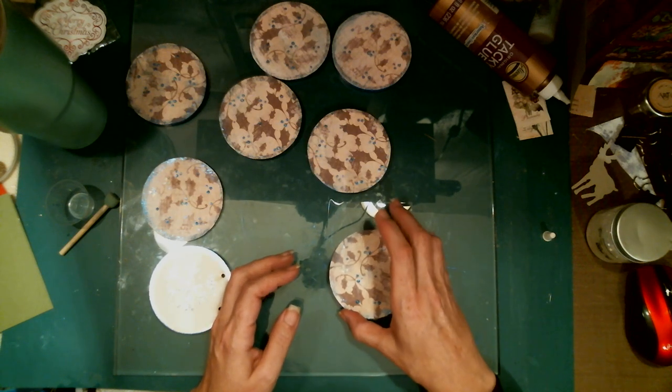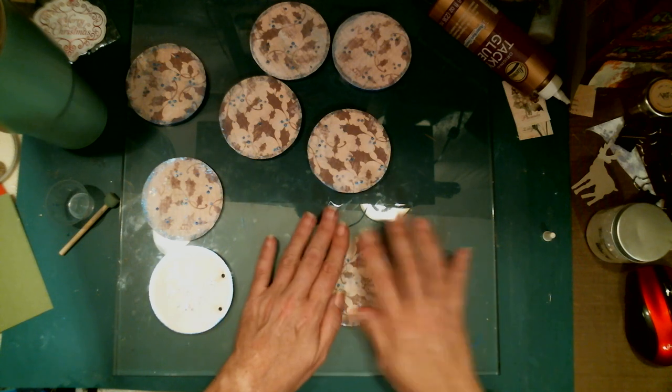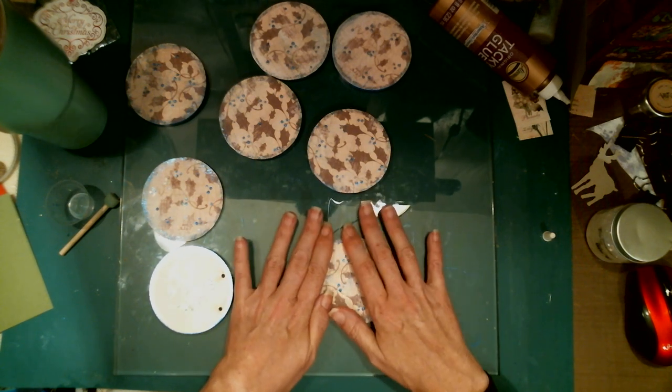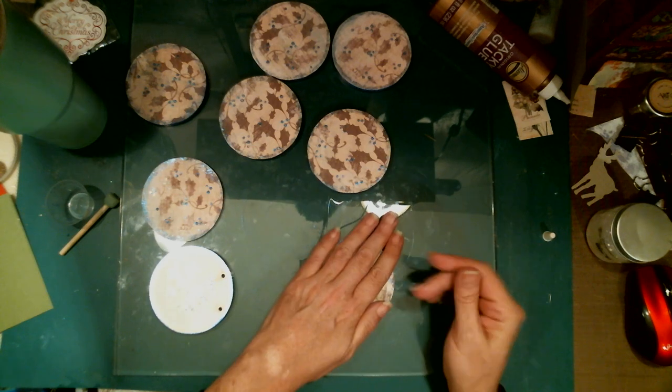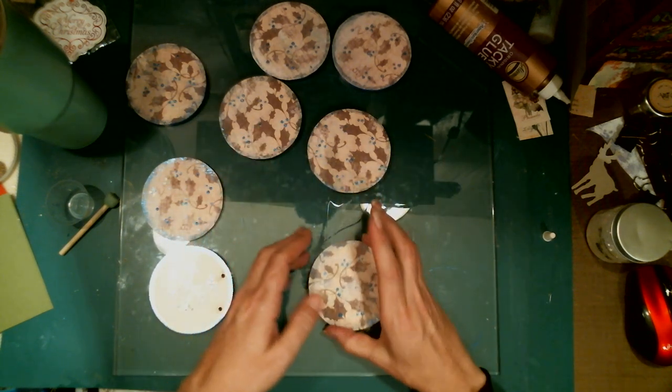And I ended up doing an extra 2 or 3 coats of Mod Podge to make sure they stayed down. I mean, I'm sure they were fine, but, you know, you want those rounded edges a little bit.